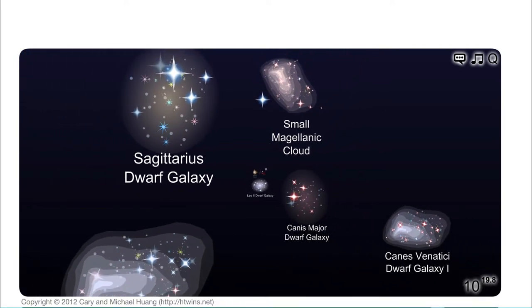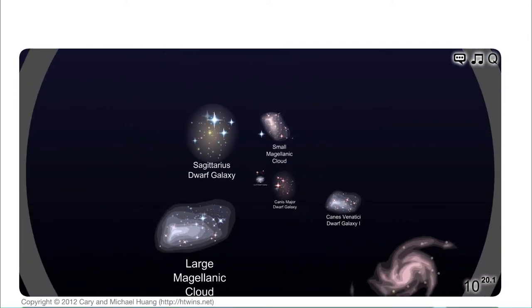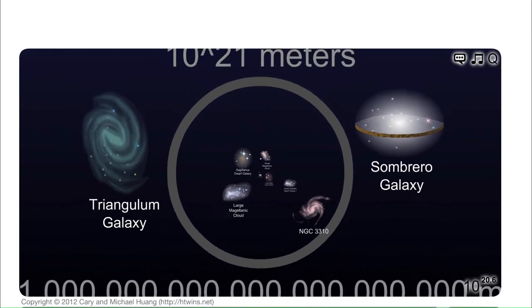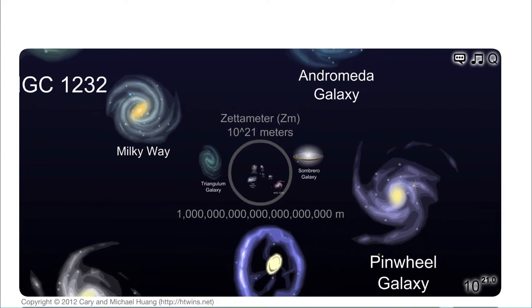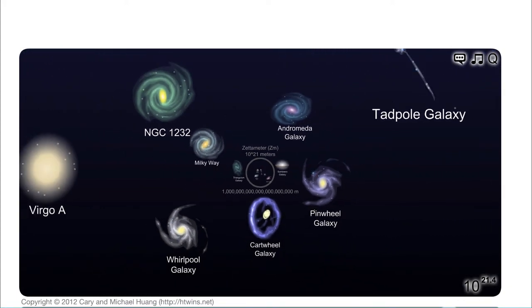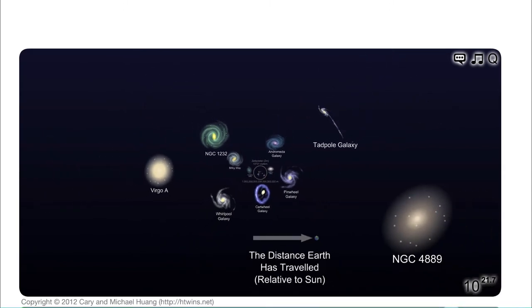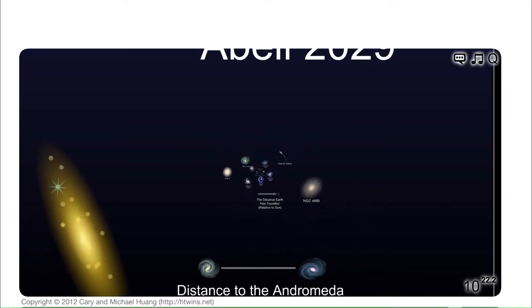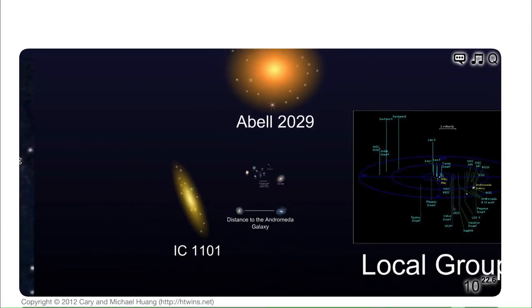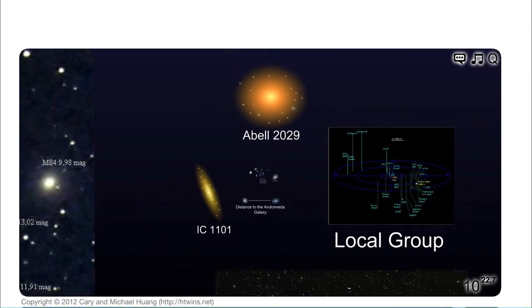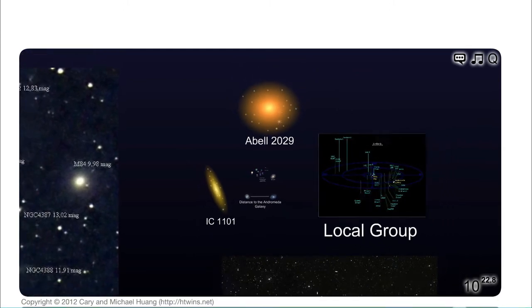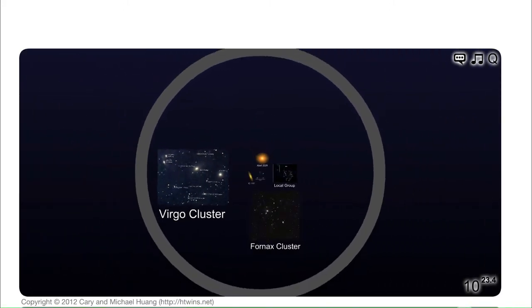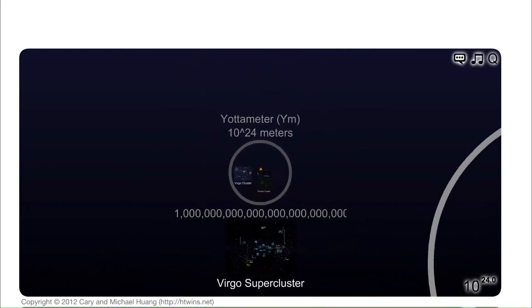And now we're starting to get beyond the realm of star forming regions and nebulae and actually getting to small galaxies. So the Small Magellanic Cloud and the Large Magellanic Cloud, two small satellite galaxies of our Milky Way. And as they start to shrink down we start to get to things the size of our Milky Way and there it is in the upper left as well as a number of other galaxies like Andromeda and others. But those are not the biggest galaxies, we see some other ones, the NGC 4889 a very very large galaxy and some others that are incredibly large galaxies you see here that would dwarf our own galaxy. On the right is our local group, so our local group of galaxies and we start to see some other clusters of galaxies as things cluster together as we get further out and go out to these tremendous distances.